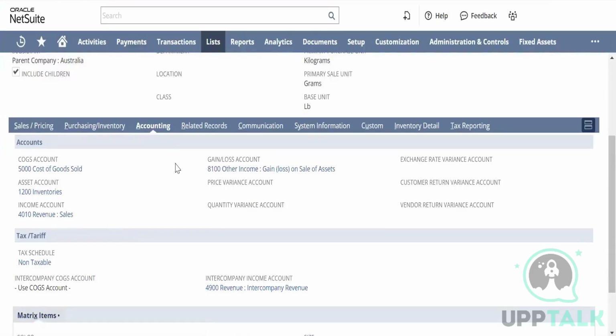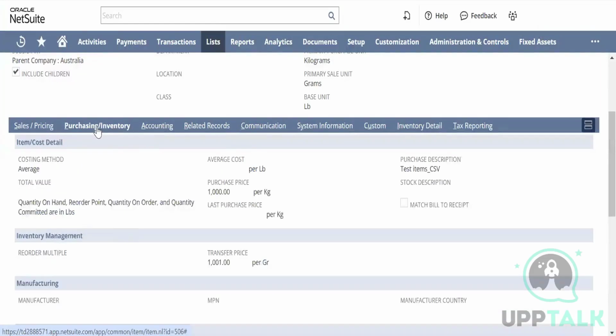Everything is mandatory, and it gets picked up from my accounting preferences over there. Intercompany account is there. My COGS account, asset account. Don't get confused with COGS and asset and what I'm talking about right now. Tomorrow, when we are actually doing the chart of accounts, then you will understand what this terminology is all about. For now, just understand that I have specified it at the accounting preferences level, and it is all listed down here. My costing method got picked up as average. Purchase price is 1,000 that I have mentioned, so on and so forth.